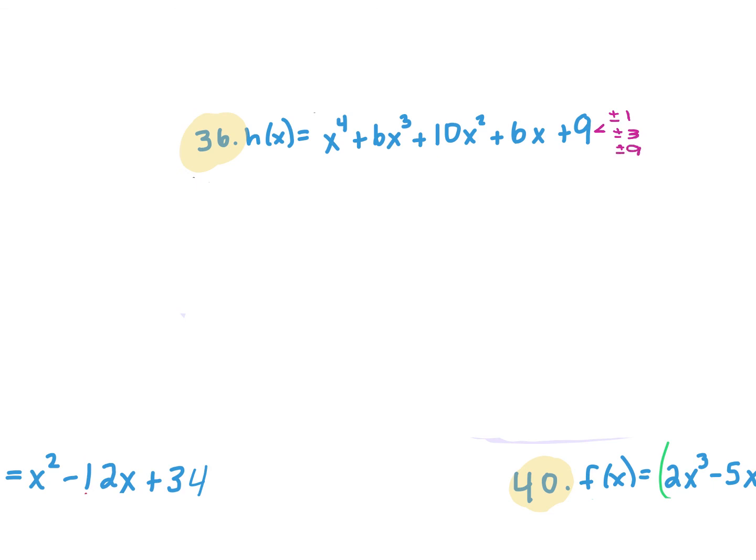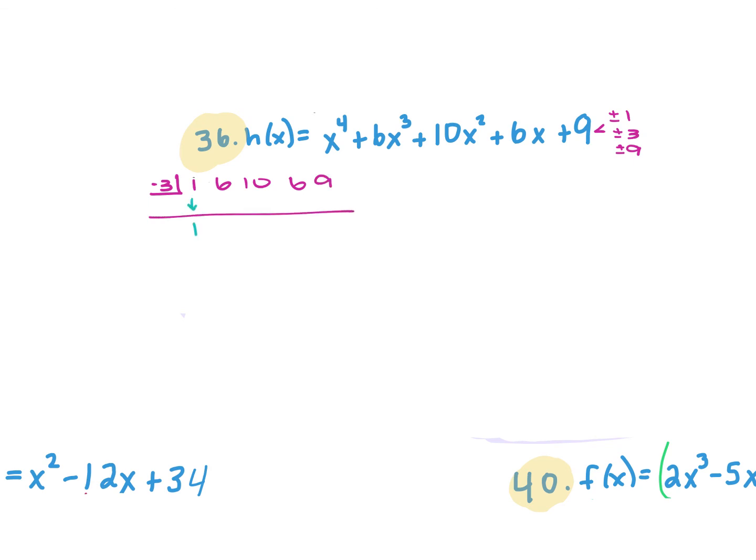We're gonna use the ones that actually work, but if it was me and I didn't do this prior to, I would start with the 1, then go 3, then 9. It's totally up to you which one you choose to start with. But again, we're gonna start with the one that actually works out. So we're gonna choose a -3, because like I said, it works out. On the right side of your box, you're gonna have a 1, a 6, a 10, a 6, and a 9.